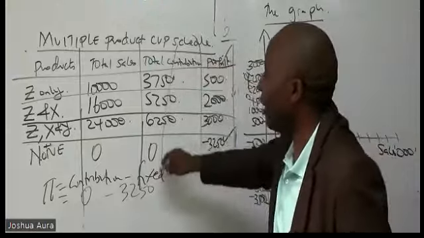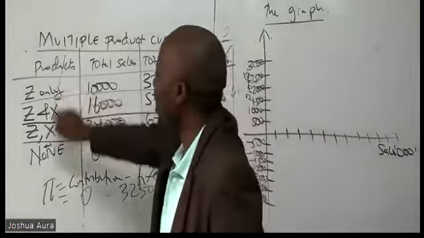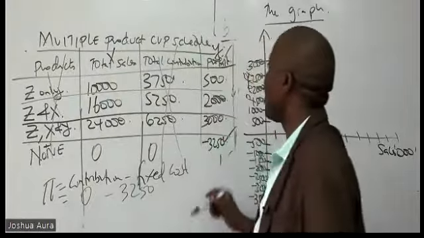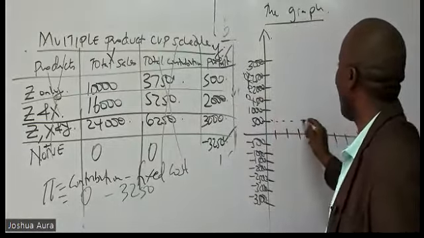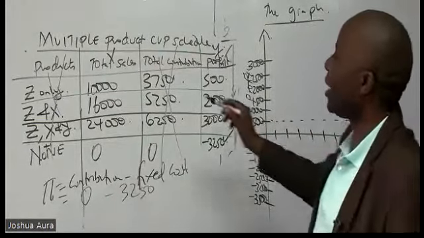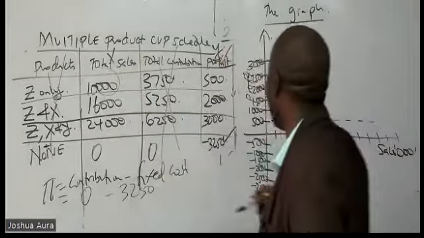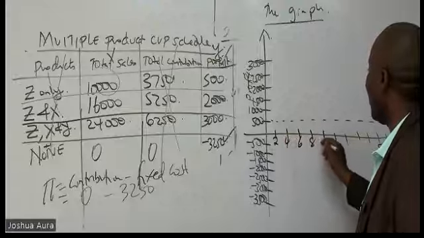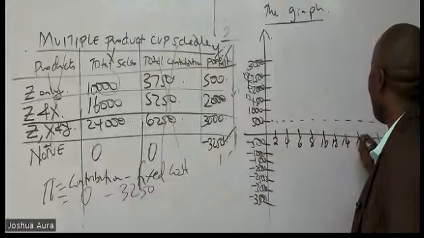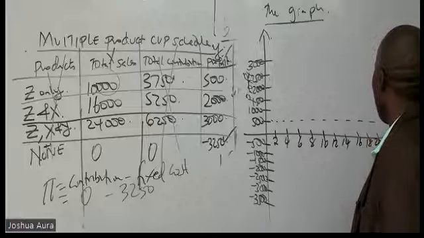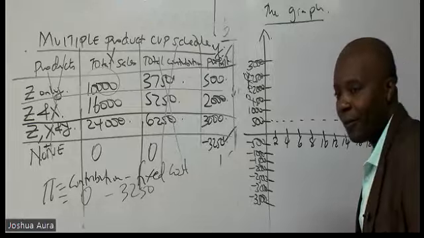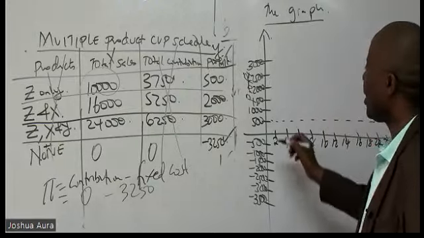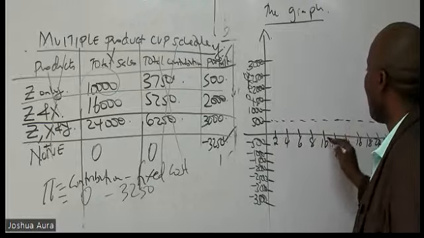See, this column is irrelevant. Even now, this other column is irrelevant. It is this one here that we're plotting on the y and this one on the x like that. So when profit is 500, we can see that the y is 10,000. I've not even done mine. 2, 4, 6, 8, 10, 12, 14, 16, 18, 20, 22, 24. So in this case here, when profit is 500, we have x is 10.